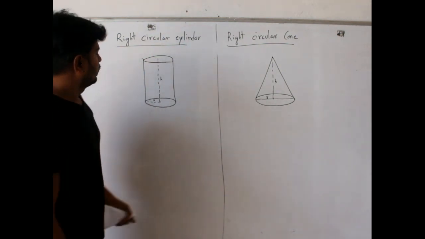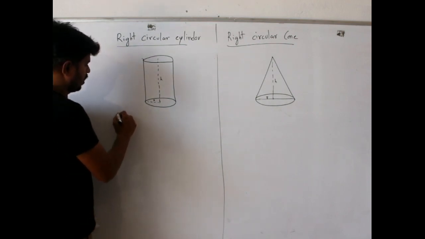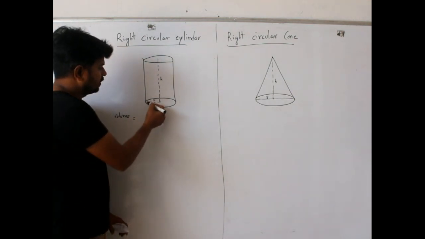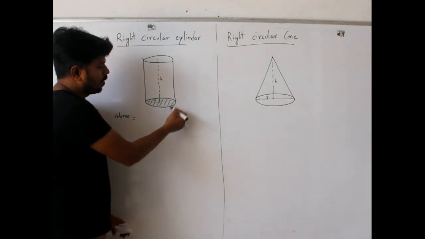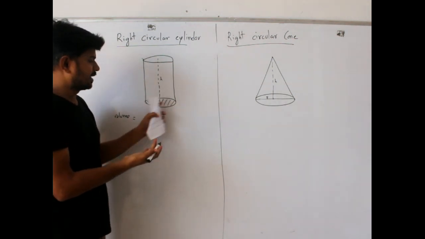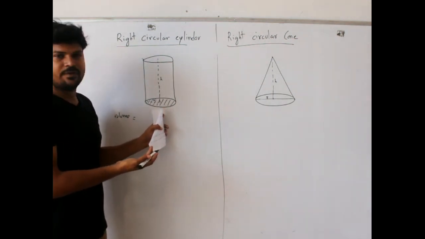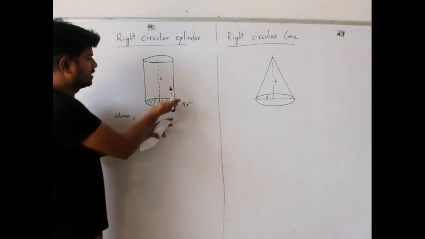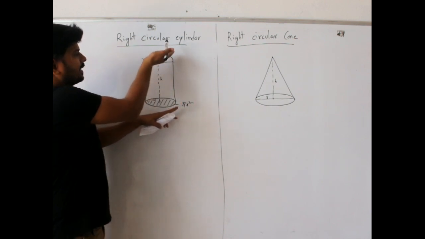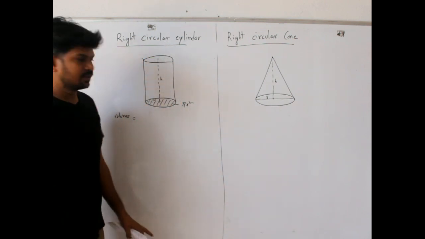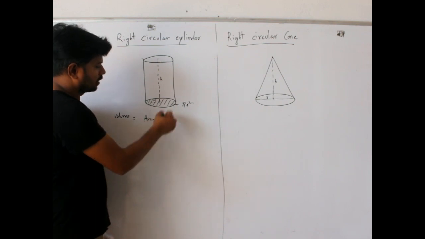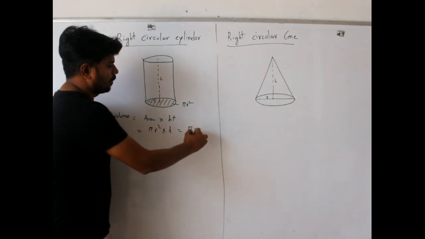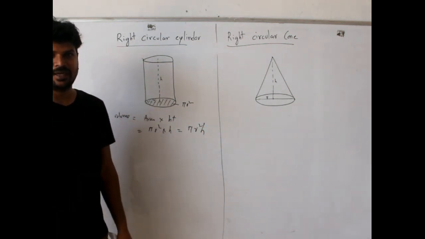Okay. Now here, in order to find volume, as I told you already, always first find the area of this bottom plate. We know this is a circle, so the circle area is pi r square. This plate has to move towards height h to get this volume. That is the area of the bottom plate into height, which is pi r square into h, equal to pi r square h. That is the volume of the cylinder.